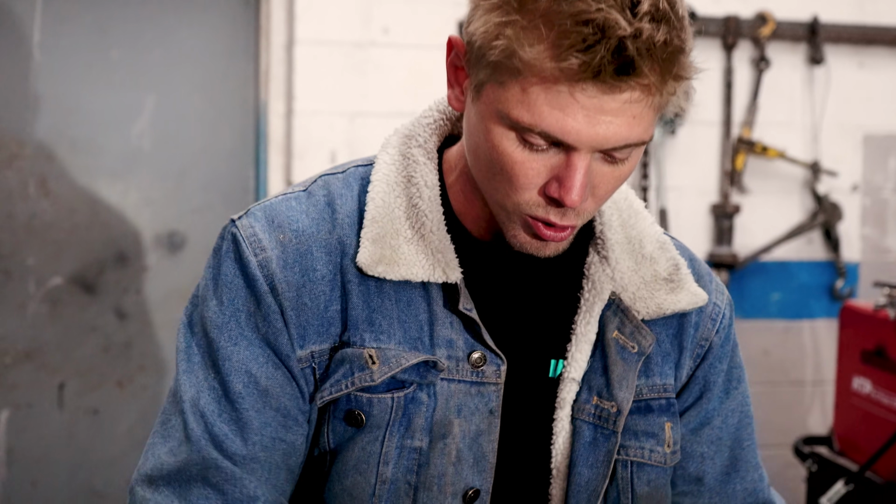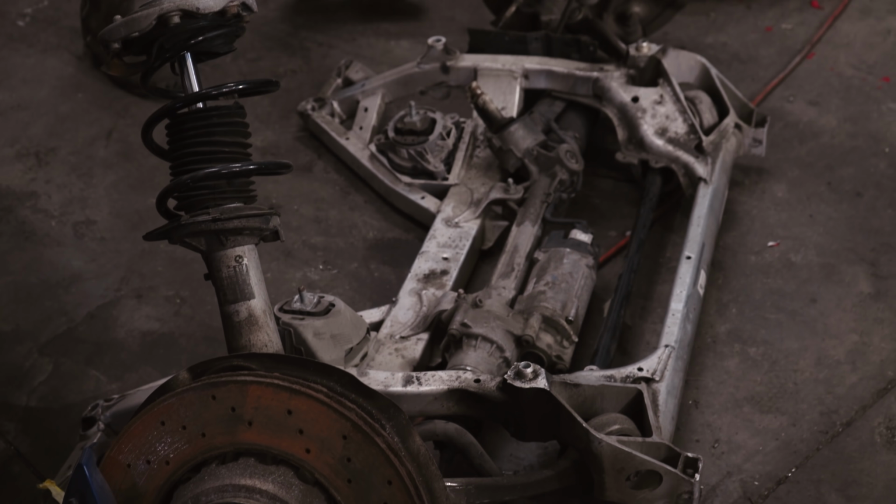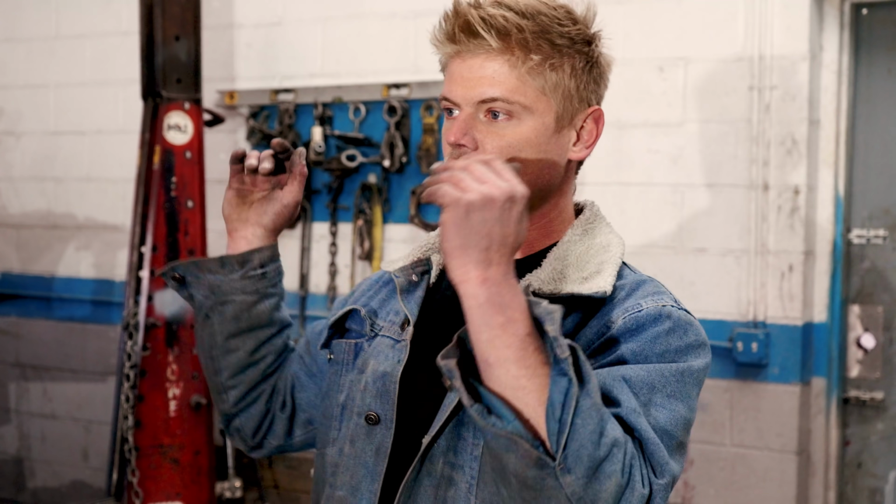Alright, so before we can get this car off of the frame machine, we need to install the K-frame. So we are going to pop this K-frame on and attach it with just 4 bolts for now, so that we can move the car from the frame machine to the lift area. Before we do that, we have to move the burnt car. So we are going to go ahead and move the burnt car and then throw on the K-frame.